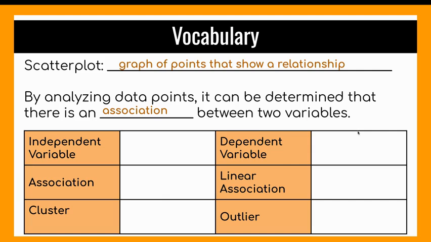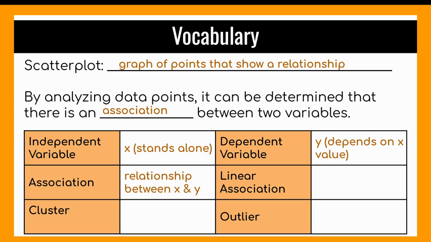So the independent variable, we've gone over this a couple times before, it's the x. It's the variable that stands alone. And remember that time is always independent. So if you have anything that talks about time, whether it's seconds, minutes, hours, days, weeks, age, anything like that, anything that relates to time, we are going to talk about the independent variable. The dependent variable is your y value. It depends on the x. A lot of times your y value will be associated with a cost or something like that. It is whatever is dependent on the independent variable.